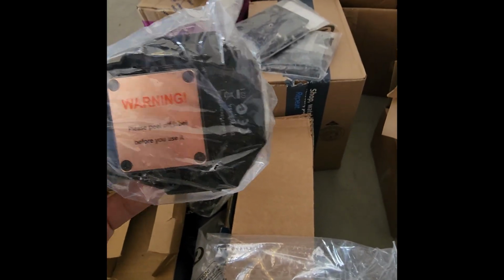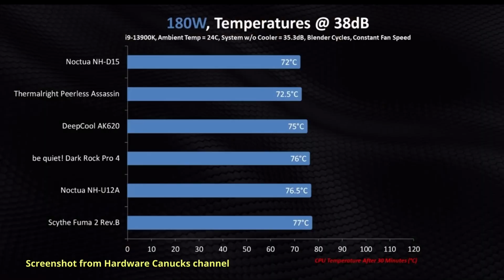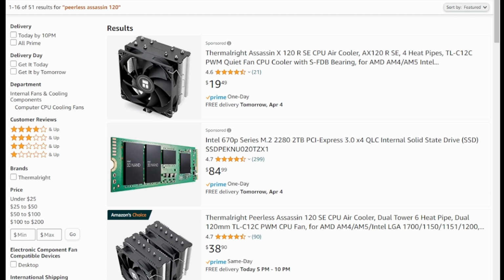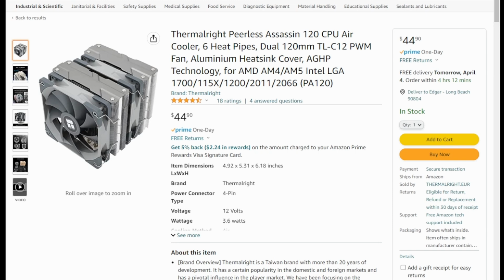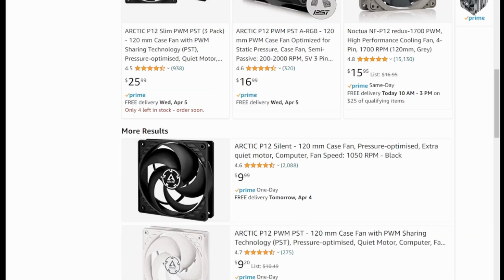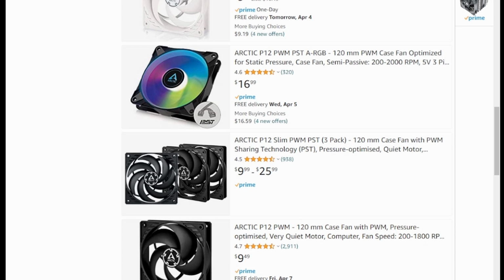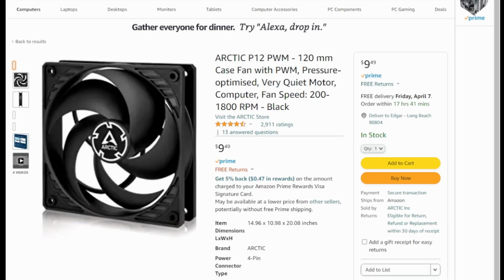And I saw the initial reviews of the Thermalright Peerless Assassin 120 cooler, which was performing very well, almost on par with the D15, which costs twice as much, and it was capable of cooling the latest gen CPUs from both Ryzen and Intel. So I decided to buy that one and see what temperatures and noise levels I would get. If you buy that cooler now, brand new, on Amazon, you can get it for $45. Or if you want to wait for an open box item, maybe you can save another $5 to $10. But for this amount of money, I didn't wait. I just went and bought a brand new one.